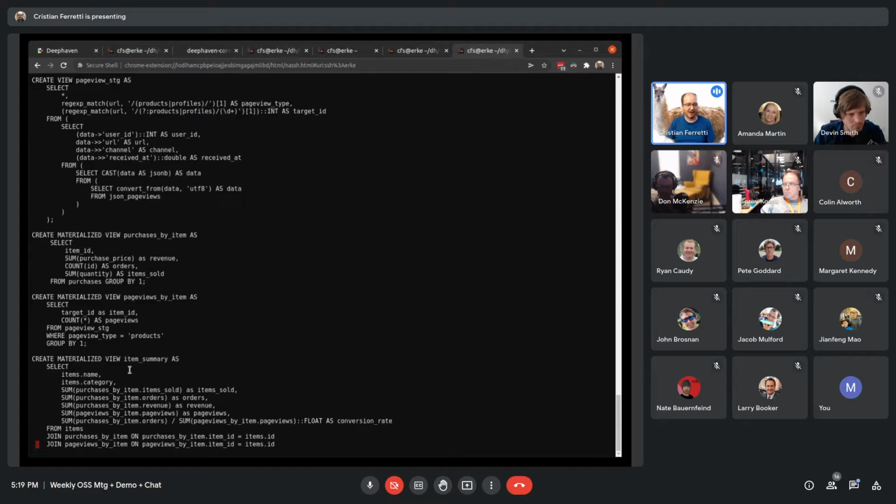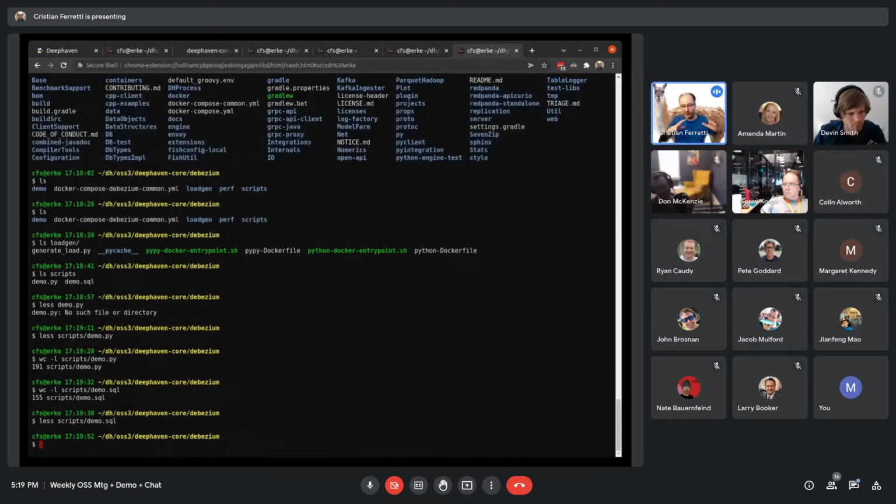Okay. So when we wrote this conversion of their demo, this is originally their e-commerce demo, we essentially translated all that SQL into Deephaven table operations that should have, to the best of our abilities, the same semantics that their tables have. Okay. So our intention is that tables with the same name match tables with the same name in Deephaven in terms of meaning, in terms of semantics, okay?